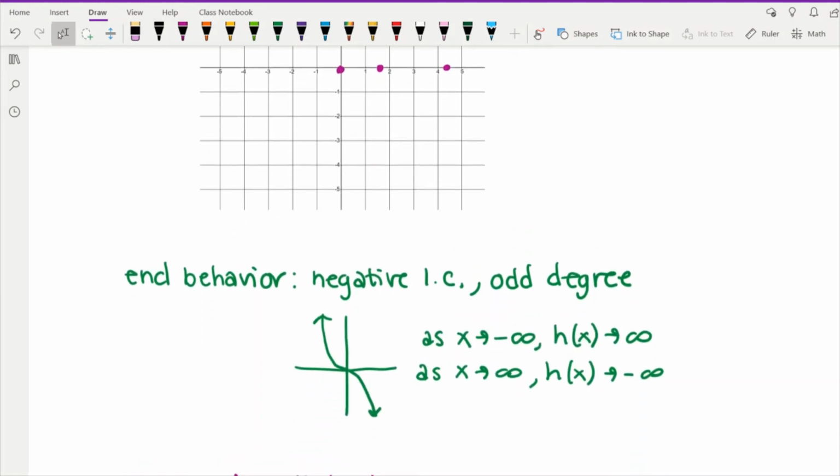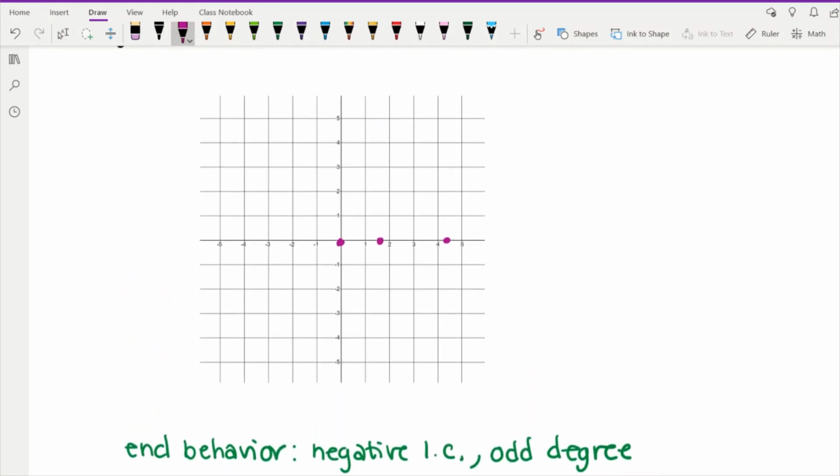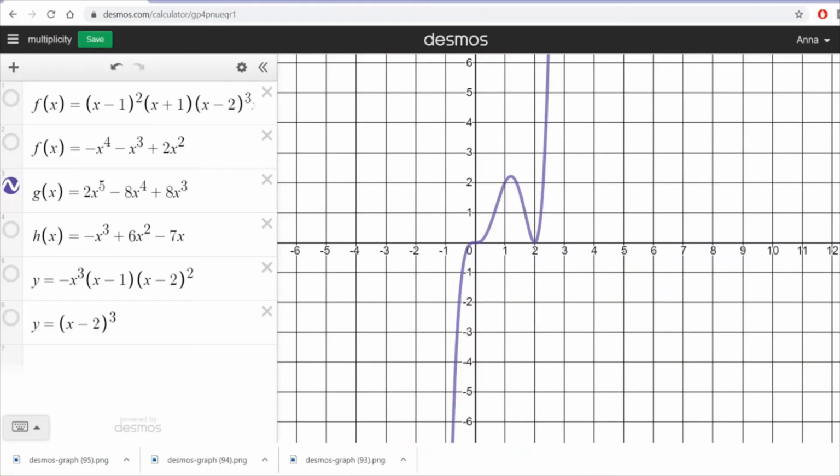So now if we think about the end behavior, if we're going for a shape like this, then starting on the left, we need to be coming from the top in order to accomplish that shape. So I'm just going to come down like this. We're going to go straight through the axis. I'm just going to go down for a little bit. Again, we don't really know how much it goes down, I'm just kind of making something up. It's going to pass through, go up again, and then pass through again. So something like this. And again, just to reiterate, if you really wanted to get more specific, you could plug in some numbers. Plug in 1, plug in a half, plug in 3, plug in 3.5, just plug in a few numbers between, and that would give you a better picture of exactly what's going on.